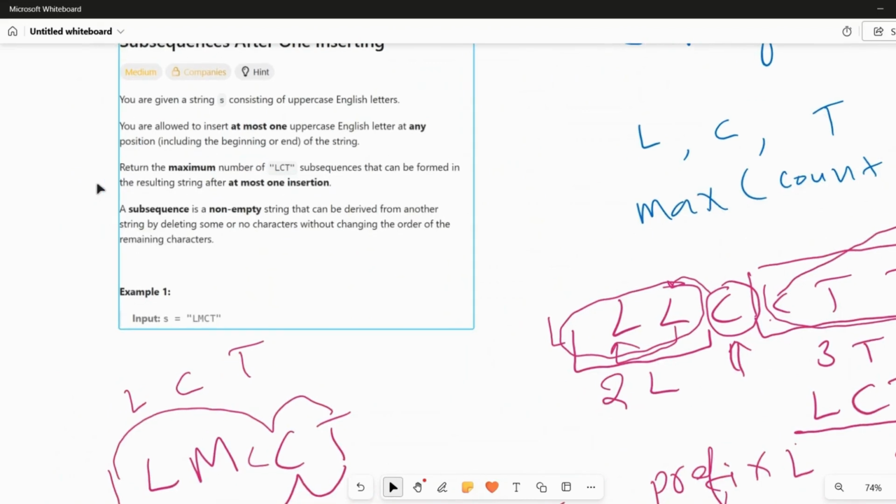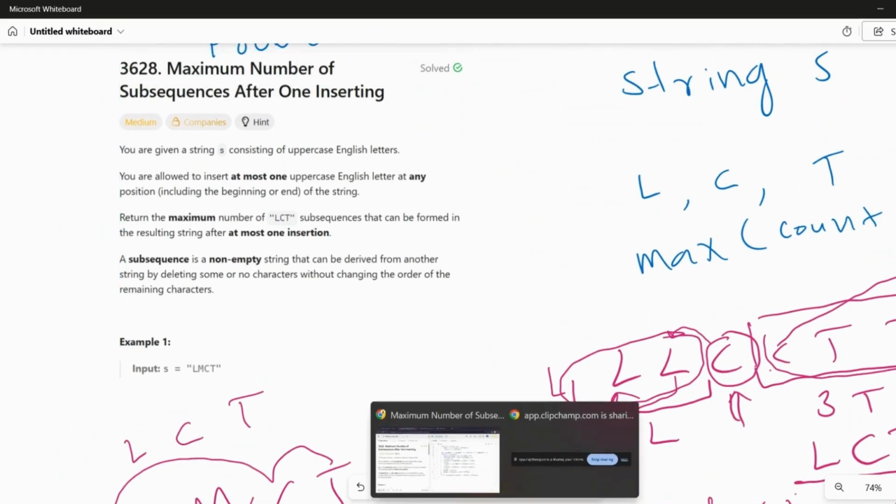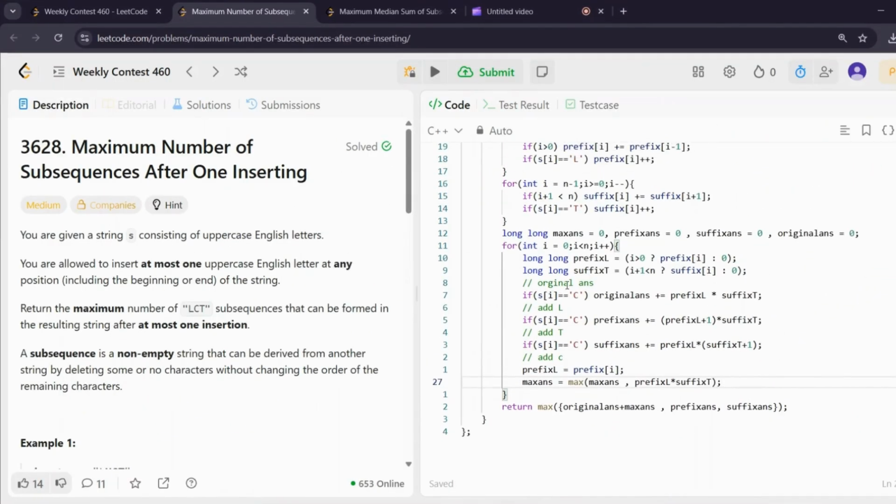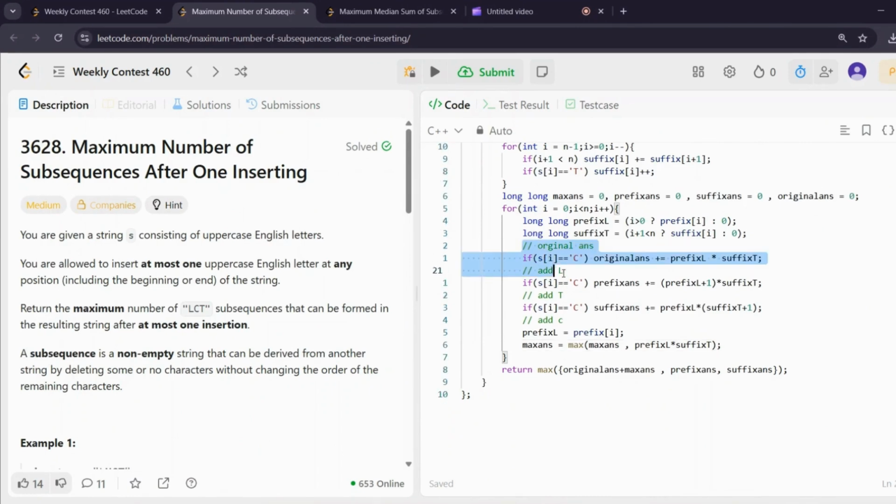So let's discuss the time complexity in the code itself. You will be maintaining the three answers, and one is the final answer there. Initially, we fetch the prefix count of L at the particular index and the suffix count of all the T's at the particular index, and you calculate.